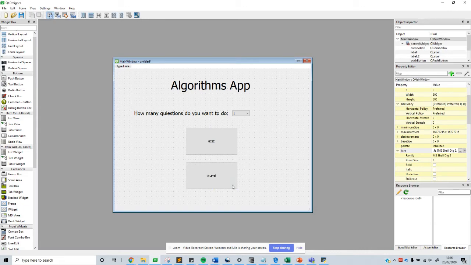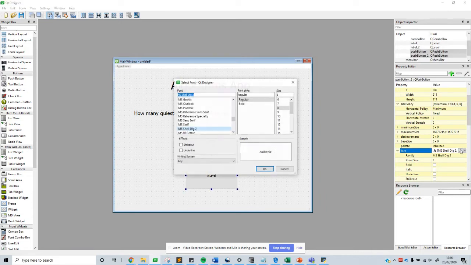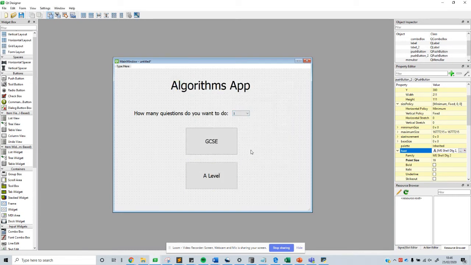And the reason I haven't changed the font yet is I'm actually going to change the font both times by highlighting the whole area, just holding my mouse and dragging. And then I can actually change the font all at the same time without having to manually come in here and do that. That looks a little bit better. Now I'm just going to highlight both of these and move them together because I do like things to be quite symmetrical. So we've now got the very basics.